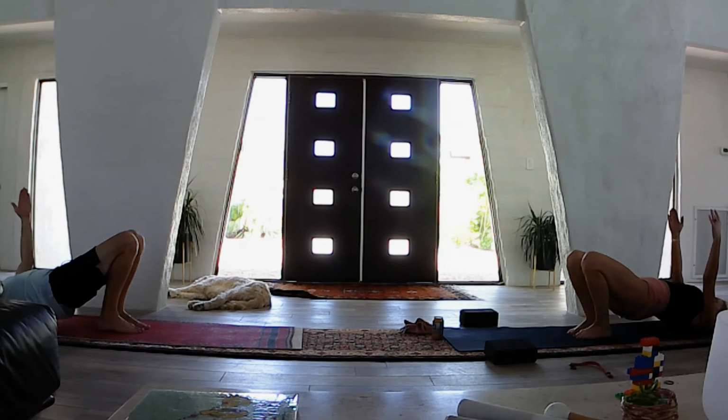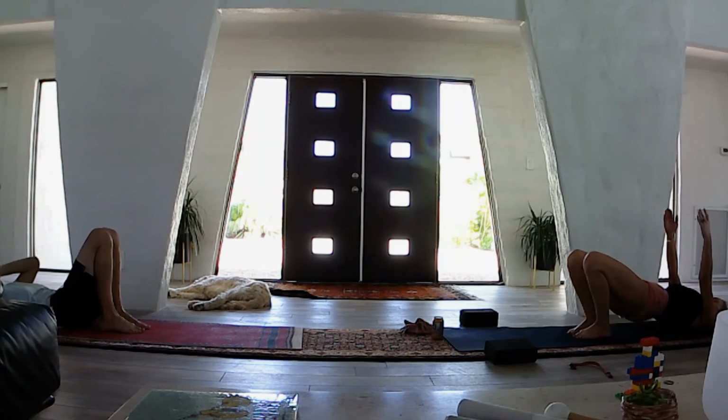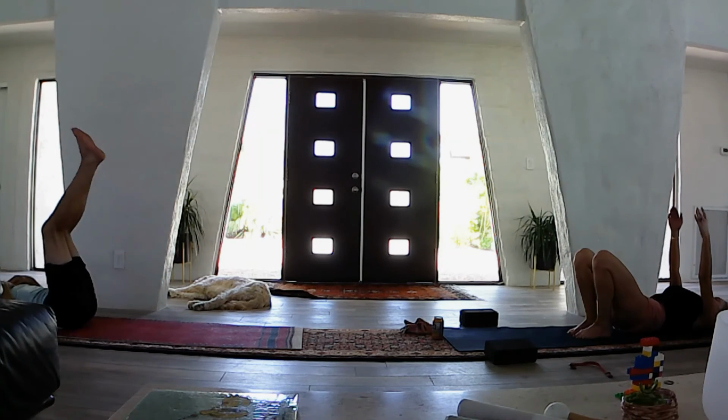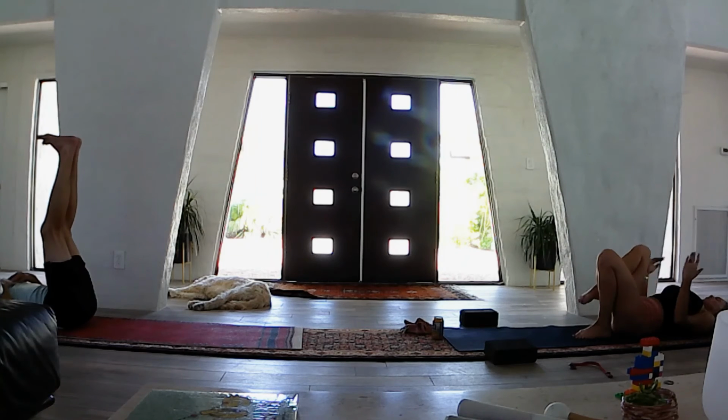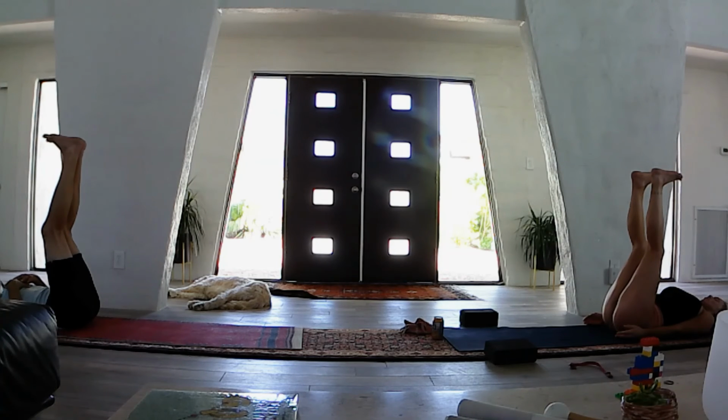Reaching both hands up towards the ceiling on this one. When you don't have your hands to balance, press into the ground, it requires more transverse abdominis knitting, and also a lot more back muscles contracting and straightening the back. Now, lower the back down to the mat. Inhale both heels up to the ceiling.